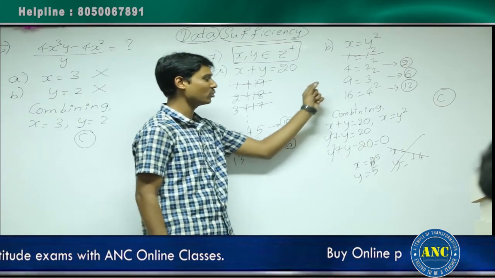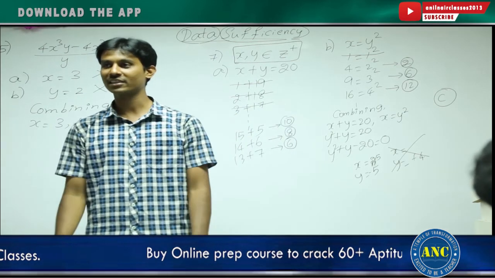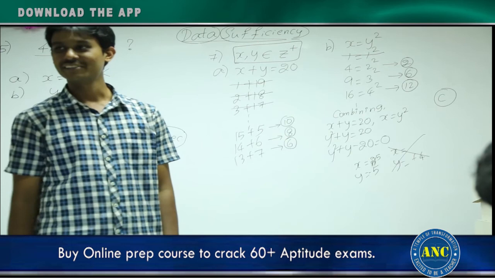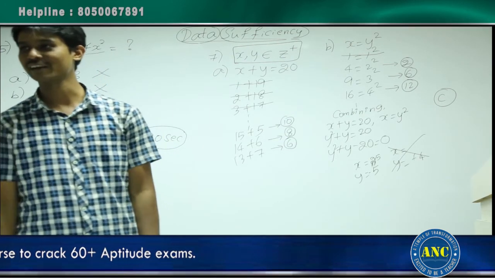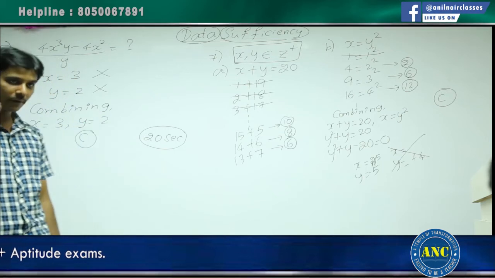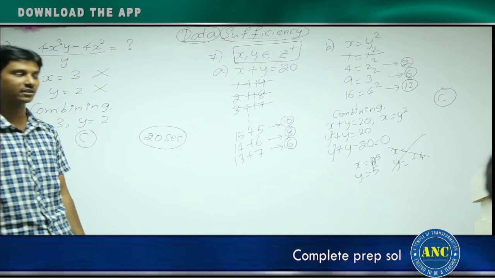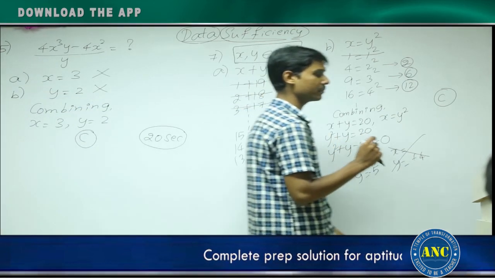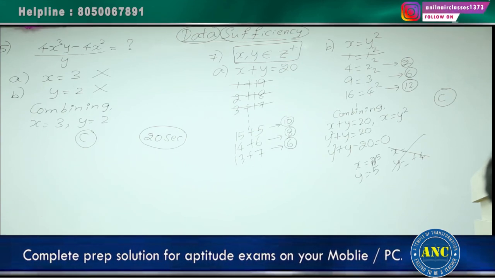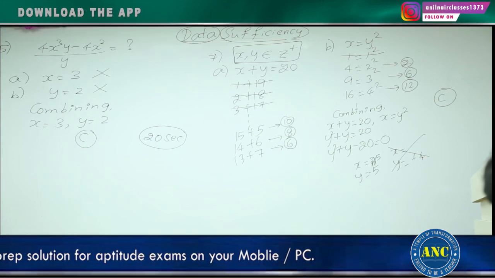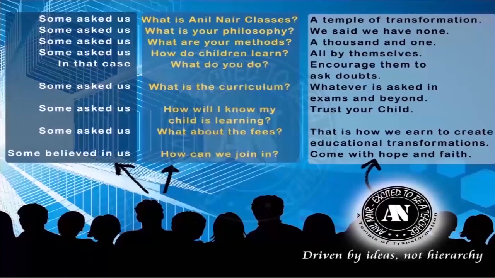You will think that, oh, I am doing every step properly. But at the end of the day, when you come out of the examination hall, your friend will tell you that you did not notice the point that it is a positive integer. That is what makes you very sad on that particular day. Understanding? Please spend some extra time in data sufficiency. Even if you spend 10 or 20 seconds extra, it doesn't matter. Please spend some time and solve it effectively. The answer should be correct. That is what is important there. Clear?